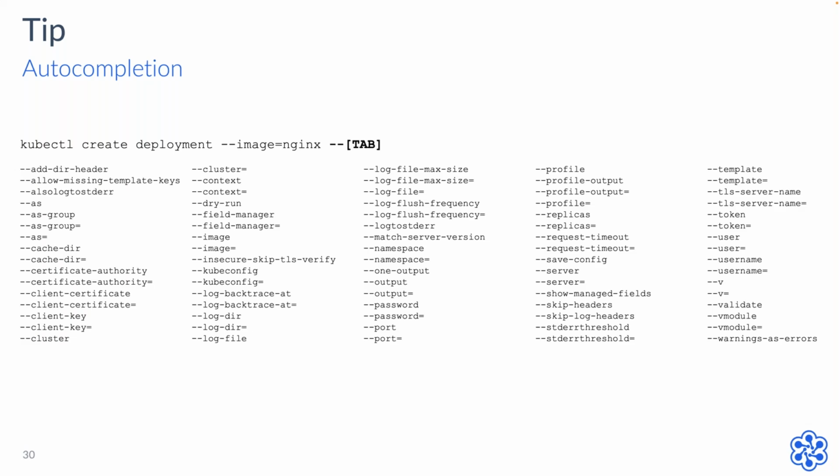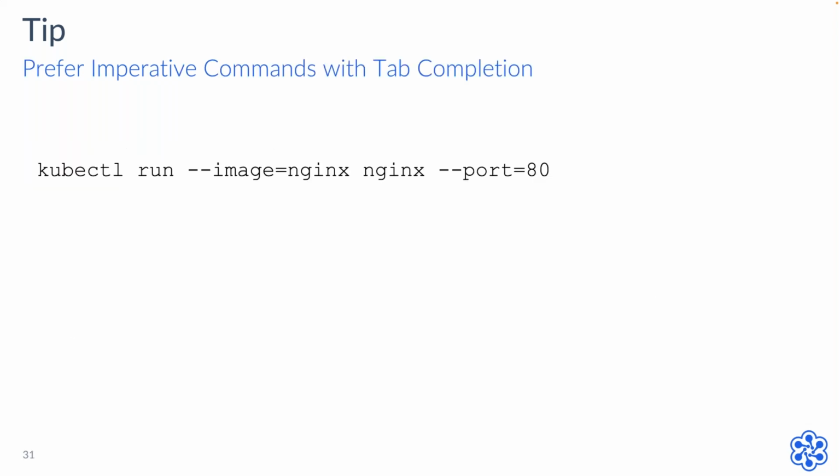So again, just emphasizing another example of kubectl, this time the create deployment command. I've done dash dash image and set it to the Nginx container image. I've then gone dash dash and done double tab, and I can see all of the parameters for the current command. So again, extremely useful, and you should very much use it in your exam situation.